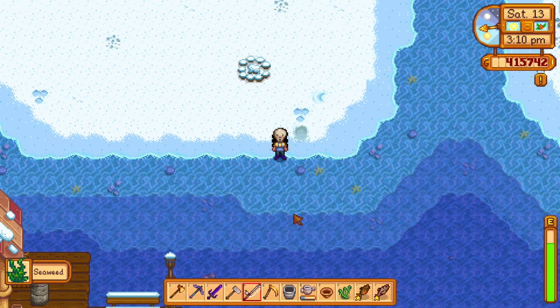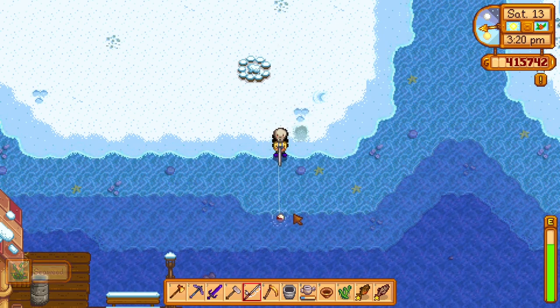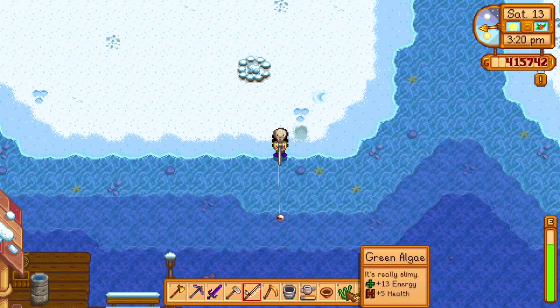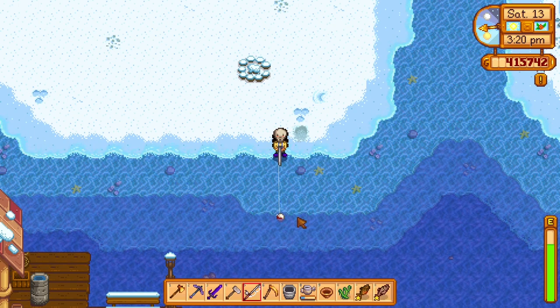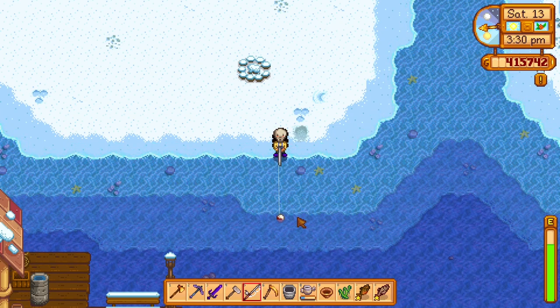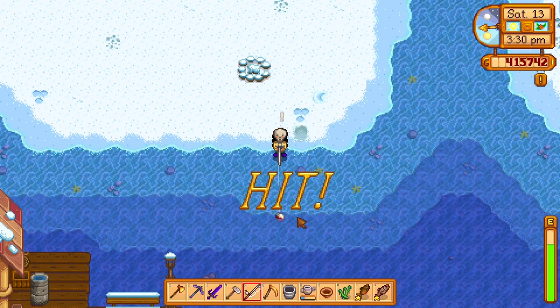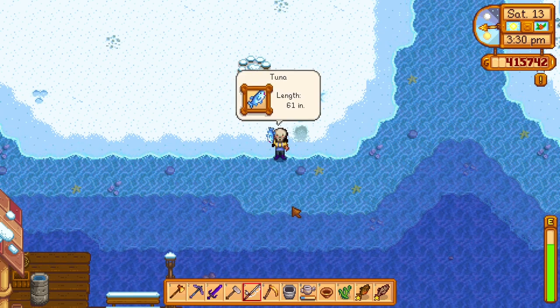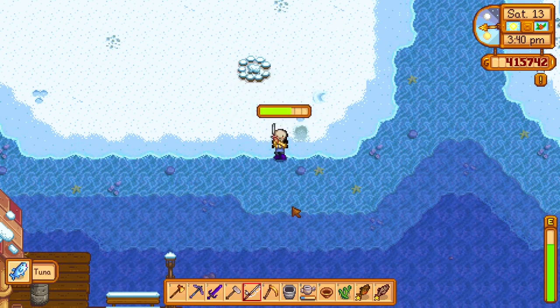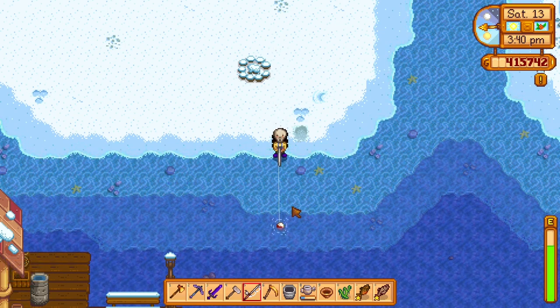Aha, some seaweed. I don't know how much we need. I know I need 5 and 5, I think. 5 green algae, 5 seaweed. I don't know how much I have of both. Probably should have checked that before coming out here, but tis what it is. We'll just catch what we can.